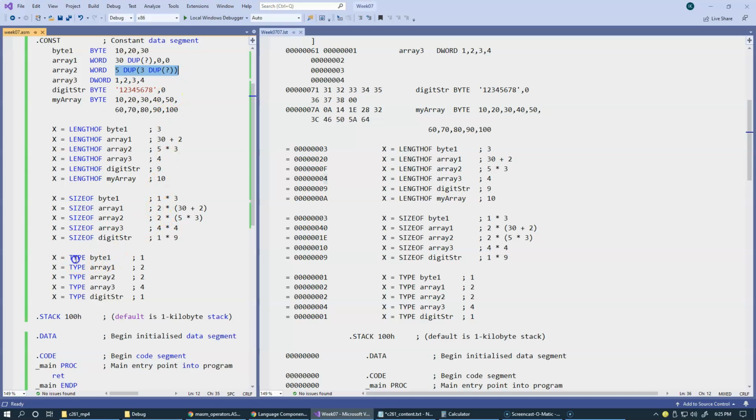And finally, TYPE doesn't care about what's being allocated. It simply tells us the size of each element. So the size of a byte is 1, the size of a word right here is 2 bytes, and the size of array 3, which is double word, is 4 bytes. This is how big each one of these integers is in computer memory.